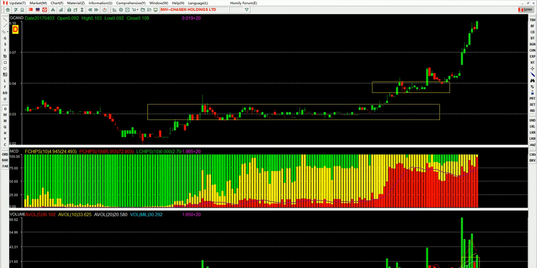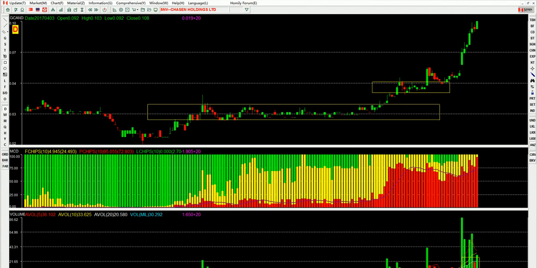Okay, so we can see here, this is the sideways area, right? The price breaks upward through the sideways area, and we can check that the bank money increases and the volume increases. Is it good or not? It's quite good. So we see here, this is a small consolidation area, okay? Here the price breaks out upward, and we can check the banker increase and the volume increase. Good or not? Good. Then the price drops here, this is the big support. Here, do we buy or not? If you buy here, you can earn great profit.